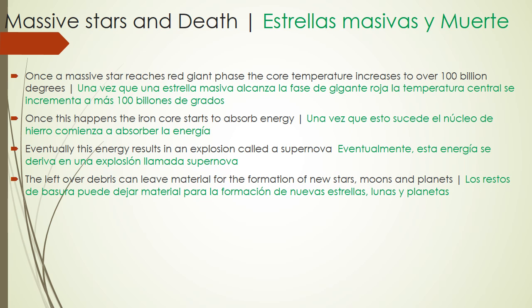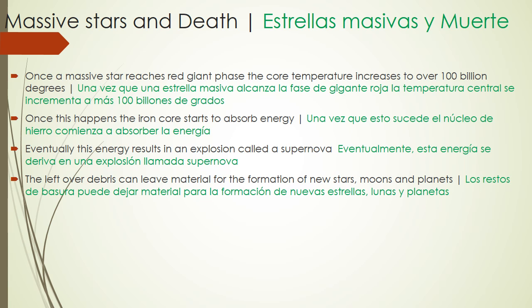This explosion is what's known as a supernova. These supernovas are massive explosions that just destroy everything in their path. But what they do is they create new debris to create new stars, moons, or planets. Once again, a reminder: mass and materials in our universe aren't created or destroyed. Rather, they just change shape.